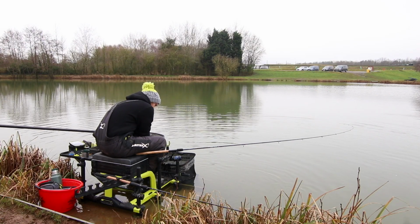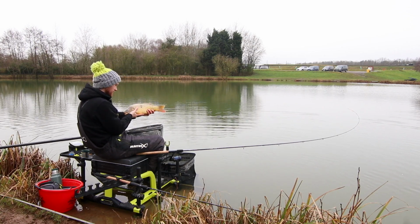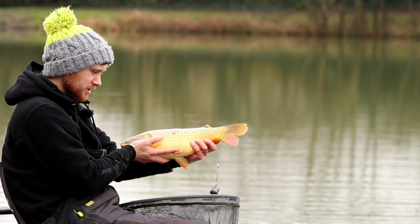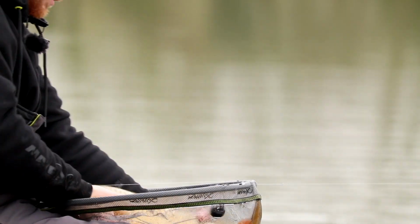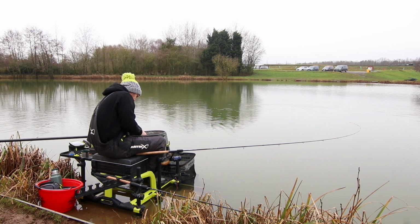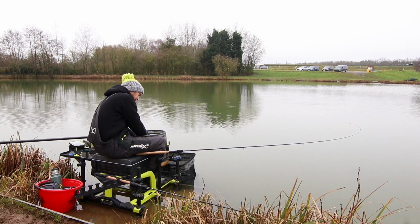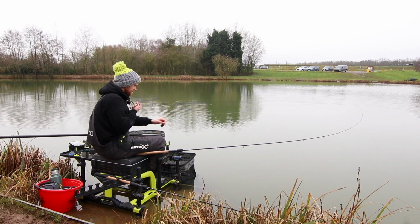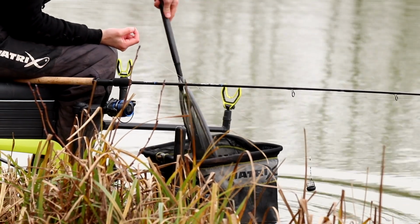Some lovely fish here on pool 3 at Makins. There we go, look, a lovely common. And you can just see there, the open end feeder. Got him, very nice. So we'll unhook this one and have another cast, because I think there's some fish there now and we can catch a few more. So he's in the net.